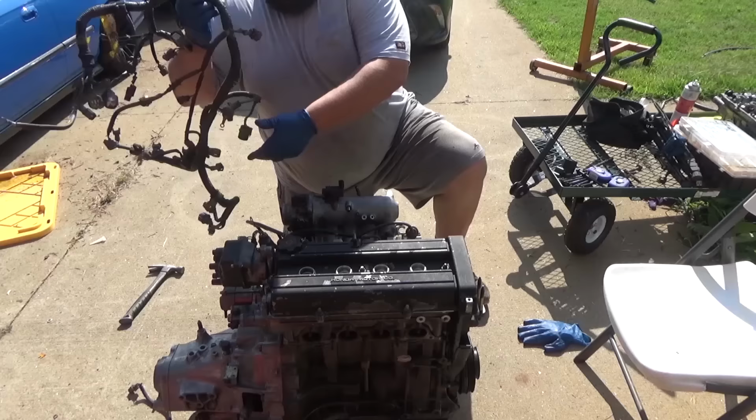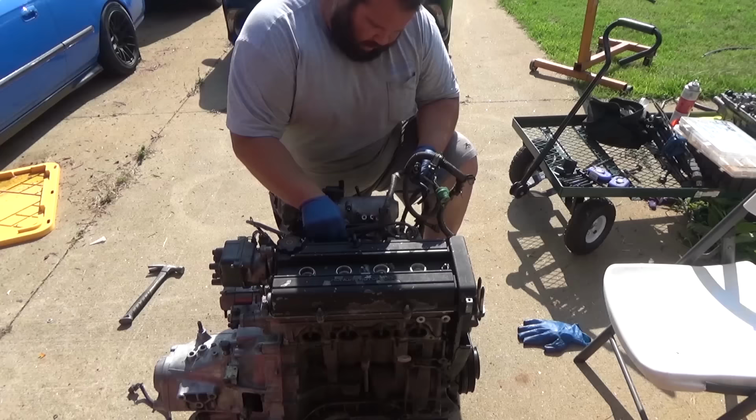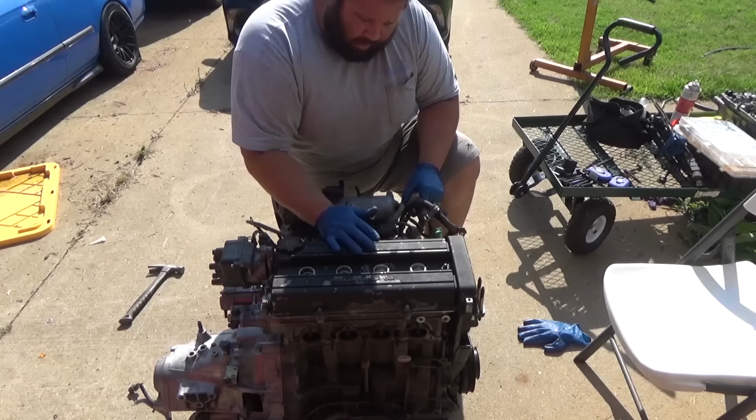Alright guys, so we are going to put the wiring harness on first. And what I like to do is start with the injector harness, and once I start there, I work my way all around, and this thing is pretty much plug and play, so you can't really mess up with it.